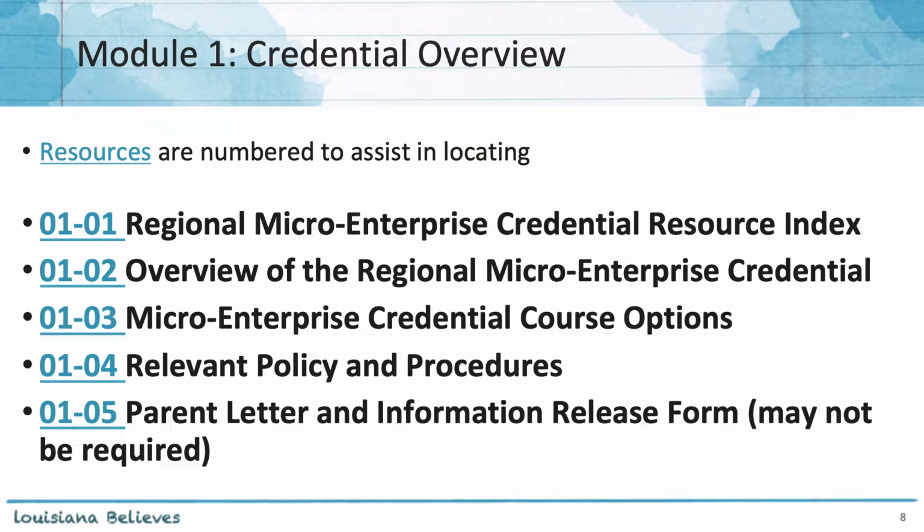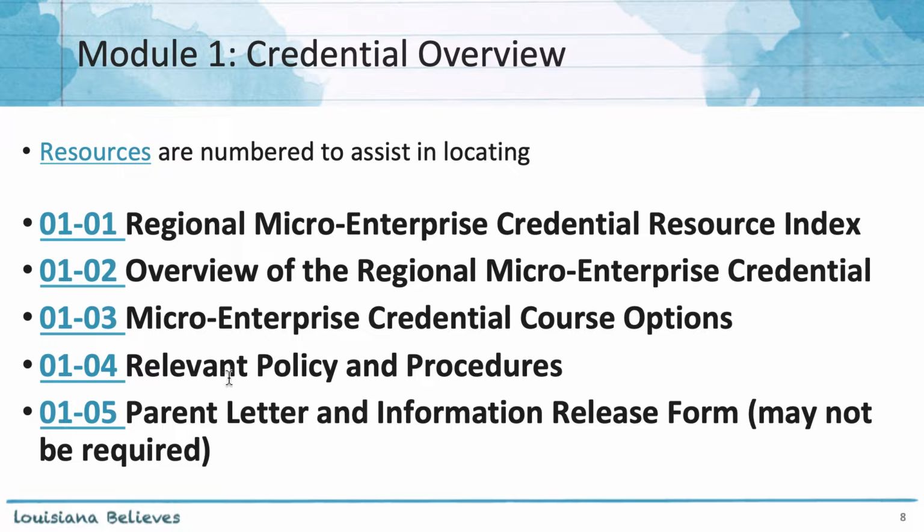My recommendation is to utilize the content in an Entrepreneurship 1 course. But that is not a requirement. It can be taught in Business English, it can be taught in Home Ec, it can be taught in barbering or beauty schools, so it fits a lot of different places. And so just be aware of how your district and your school is wanting to utilize this credential and look for those options on 0103.